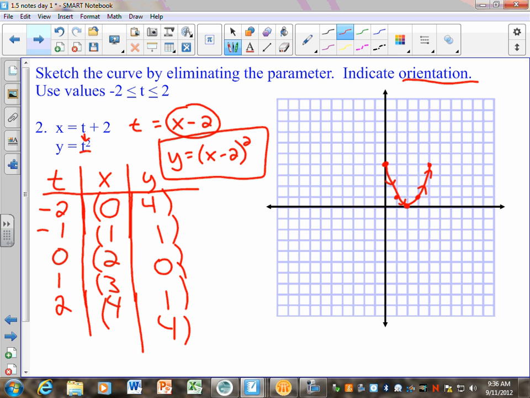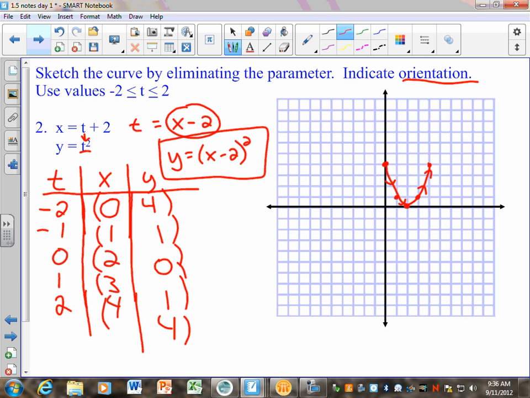You can actually just pick your points and plug them in. Why would you do that? I don't know. I feel like plugging t in makes things really easy also, but sometimes it's not such a pretty equation. Sometimes it's going to be a parabola on its side. Remember those equations? We did those last year, conic sections that open side to side. Sometimes it's going to be x equals y squared, which is a parabola that opens on its side. Sometimes it's going to be a circle. It's not always going to be a graph that we're so familiar with, which is why sometimes it's easier to work like this than to work with this.